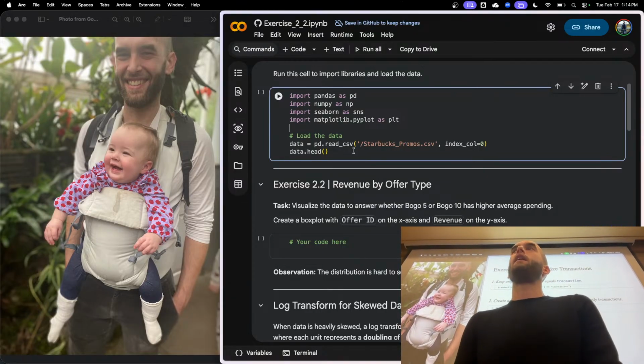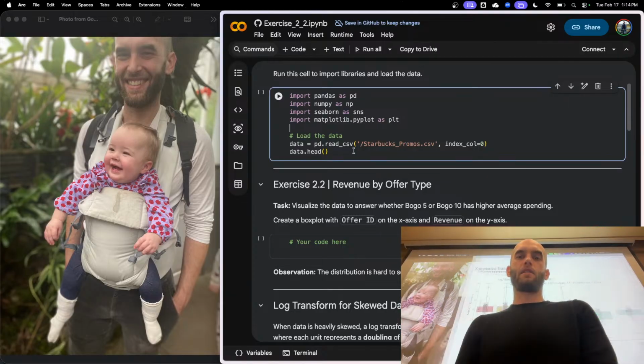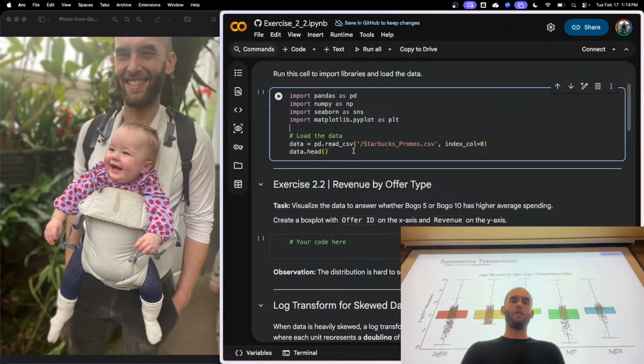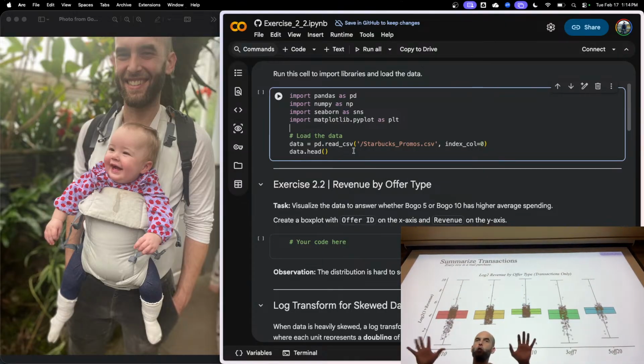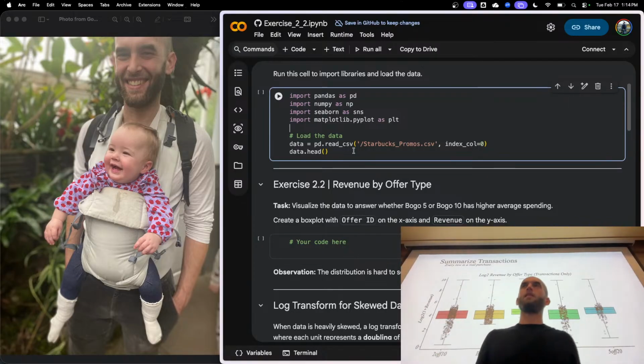Okay. How many of you got a figure like this? Does this look about right? I mean, it might look different. I put a lot of work into styling these to make them look nice.